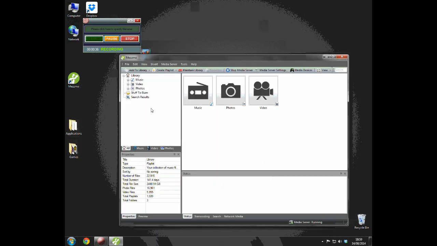So the options here, music, video, photos, that's what you will see on your TV when you go to the Mezzmo server, and these will be options you see when you go into video. You see here all my TV shows that I've legally ripped because I own them, or I've just made some folders to make it look nice and full. And then these are the different sort of channels, shall we say.